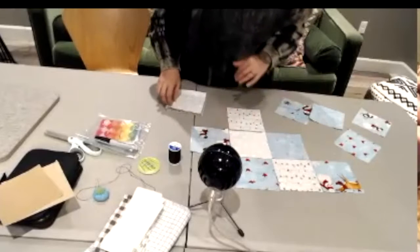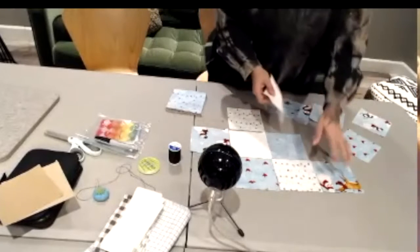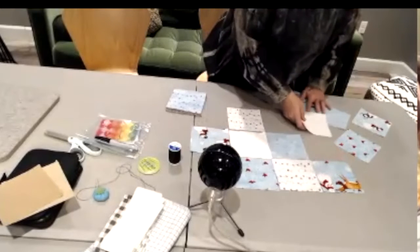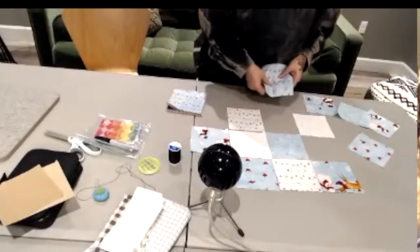I'm not sure if this will work with my charm pack or not, but I'm going to try to do light, dark, that kind of pattern. It may work, it may not work, but I'm going to give it a try and see.